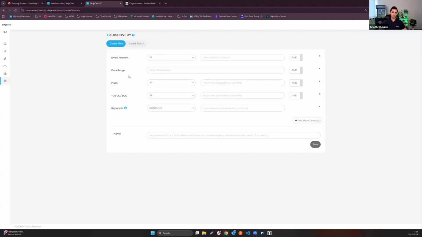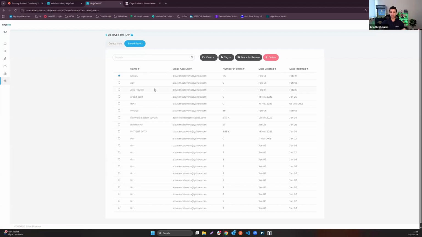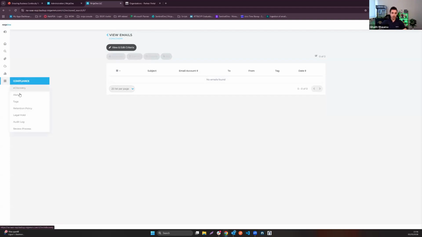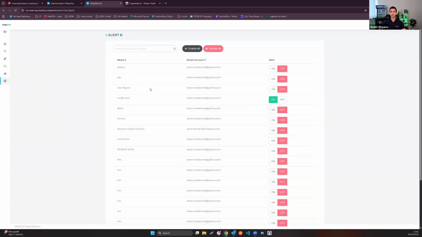The difference between this discovery and the other advanced search is that we can save these searches. I can initiate a search, say, I would like to always keep looking for emails which, I don't know, contain credit card data as an example. So I can add these criteria, then come here, save the search, and find them. IBAN, for instance, and then I can pull out all of the emails meeting those criteria. Alerts, I can create alerts based off of these searches. That's a good thing, actually.